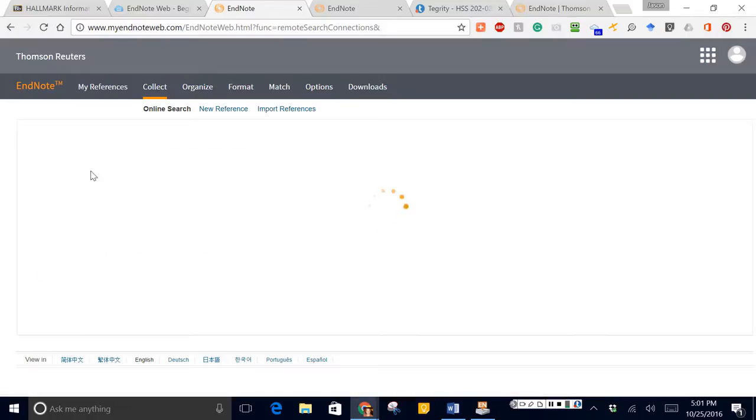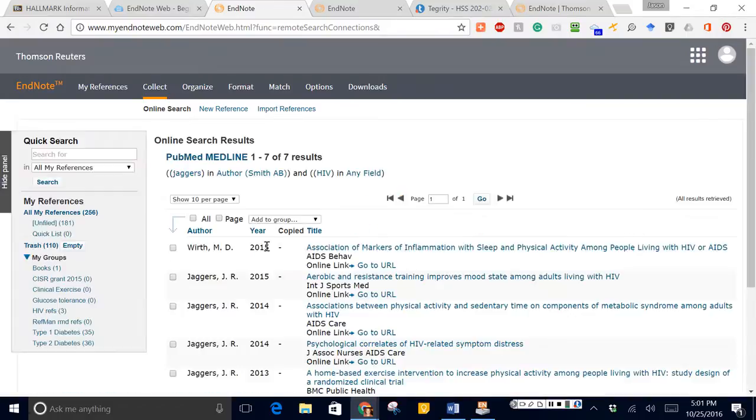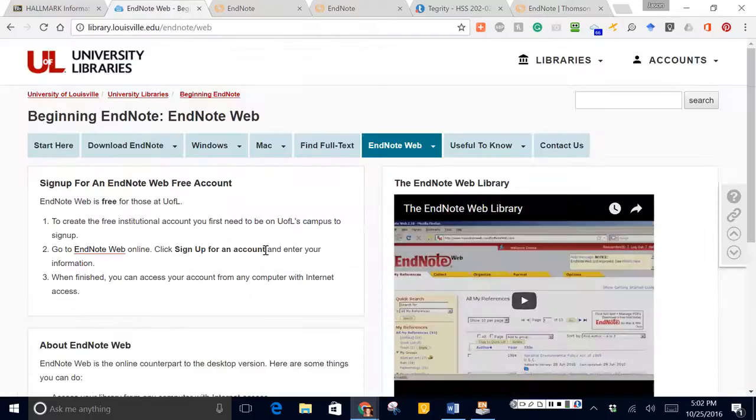Again, just to show you how to do it one more time. Practice makes perfect. Click here, and then add a group, and I would click HIV refs, which is probably already in there, but just in case it's not, now it is. So that's how you would set up an EndNote account and then actually start saving your references online. So start doing that for now. This is a great software to use for any paper, not just the one for this class. So I highly encourage you to learn how to use it for this particular paper and start using it.